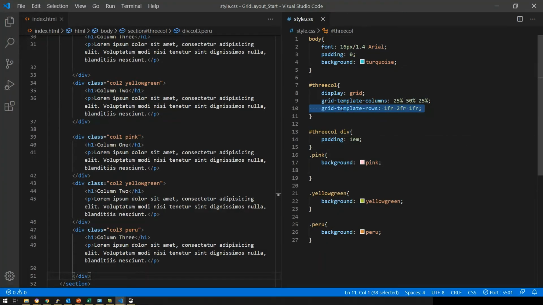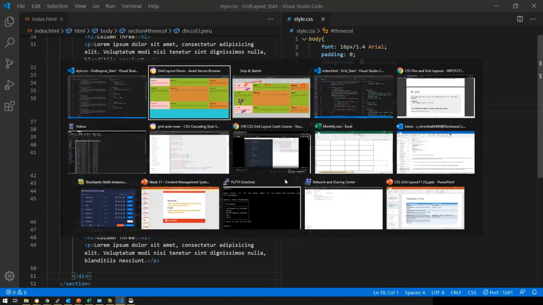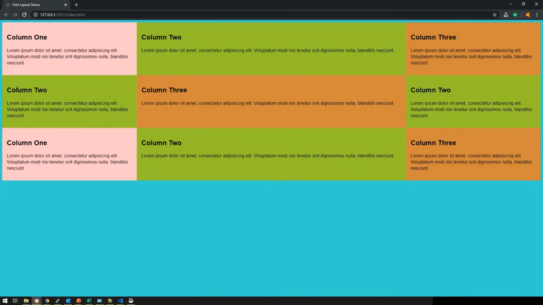For the sake of simplicity, I'm just going to remove this grid for now, and once I've removed it, you should be able to see the changes here, that the second row has gone back to its original height.